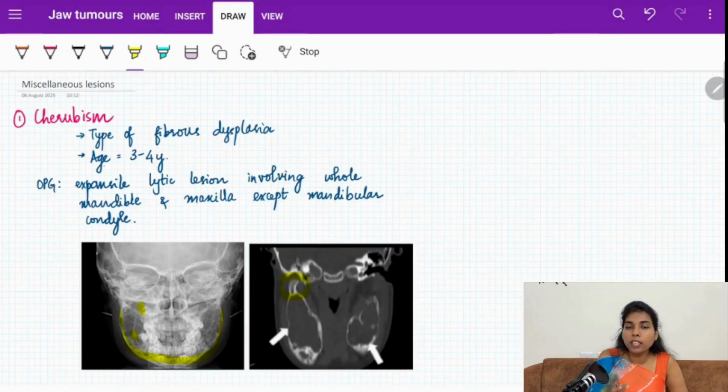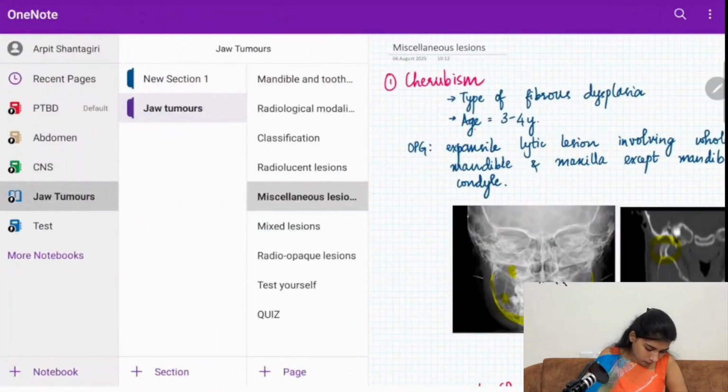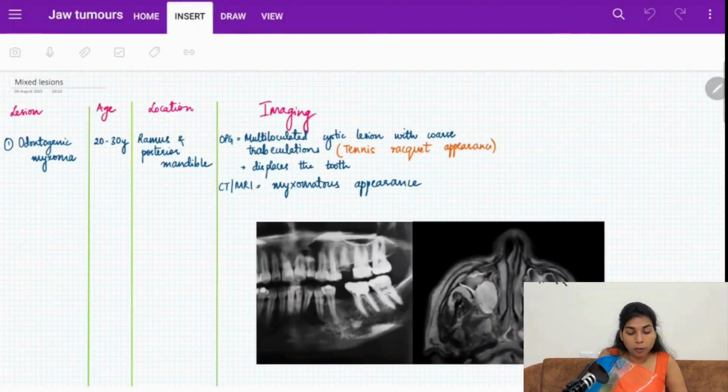The radiolucent, non-odontogenic with ill-defined margins are basically the malignant bone tumors which will follow WHO classification of bone tumors. You can apply the same rules and diagnose them, right? Now we go to mixed jaw tumors. So, coming to the mixed jaw tumors, again, they are further divided into odontogenic and non-odontogenic. The non-odontogenic were further classified as narrow zone of transition and wide zone of transition, and we have discussed that set already in the classification.